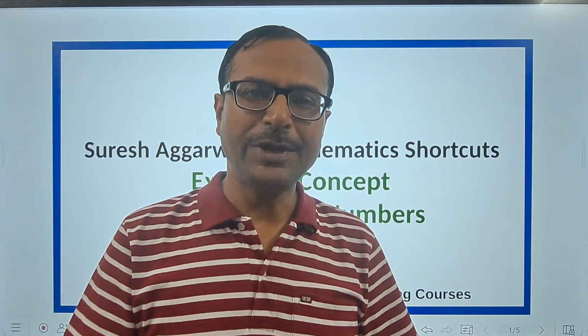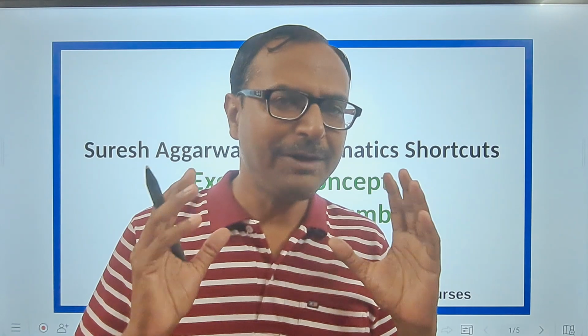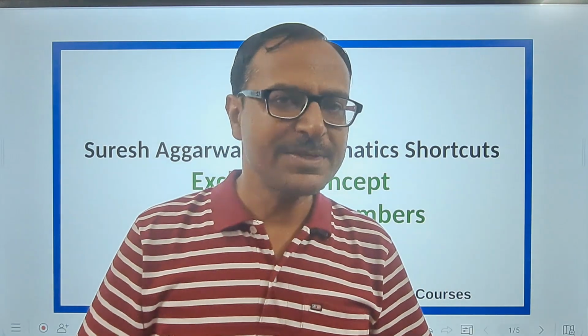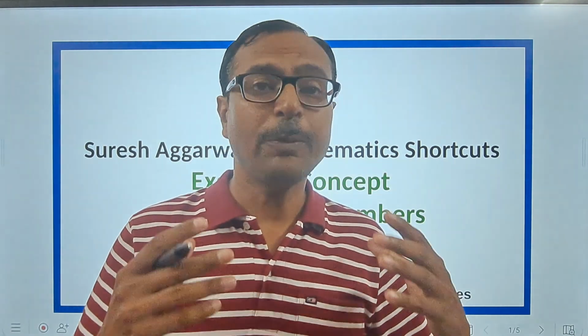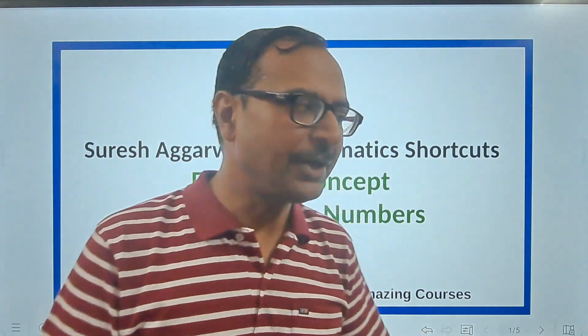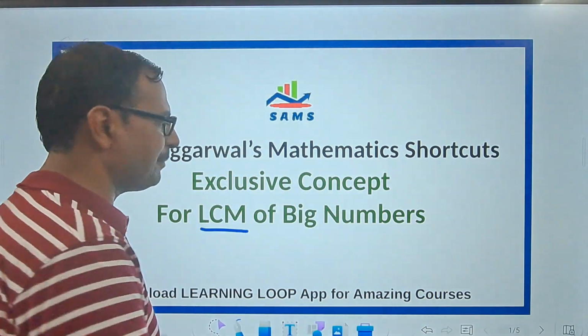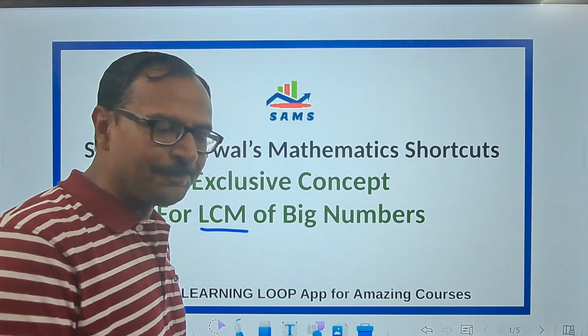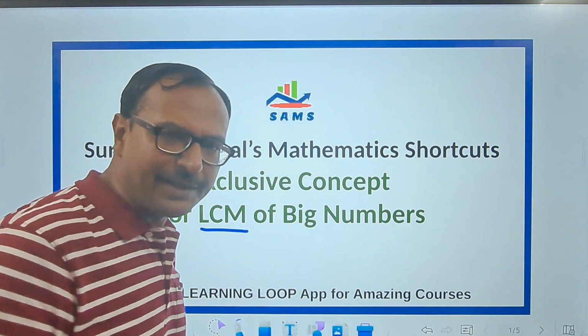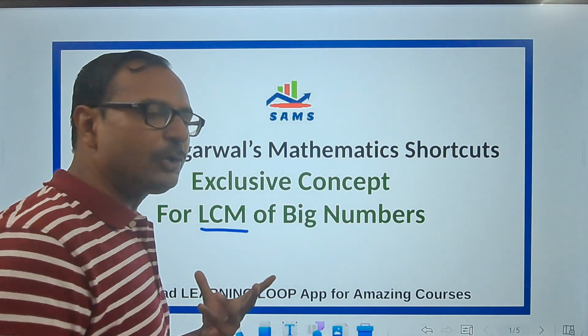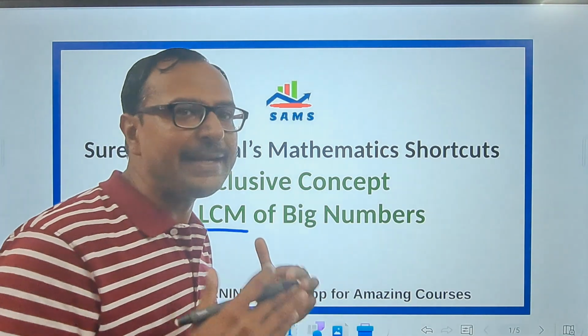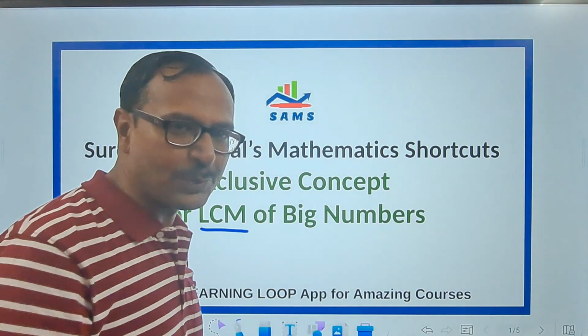So what do we have in this video? A very special topic which forms the basis of so many higher topics. The topic of LCM, the lowest common multiple. Seems very basic, right? But are you able to just watch the numbers and tell the LCM? Now that is the question.